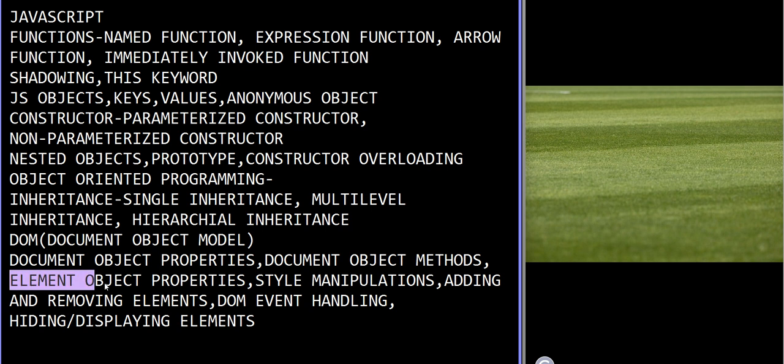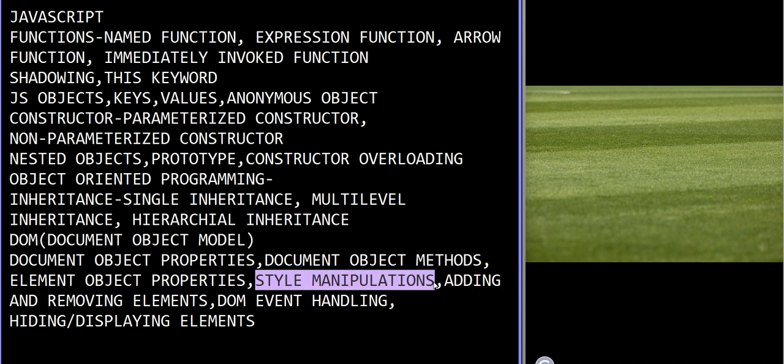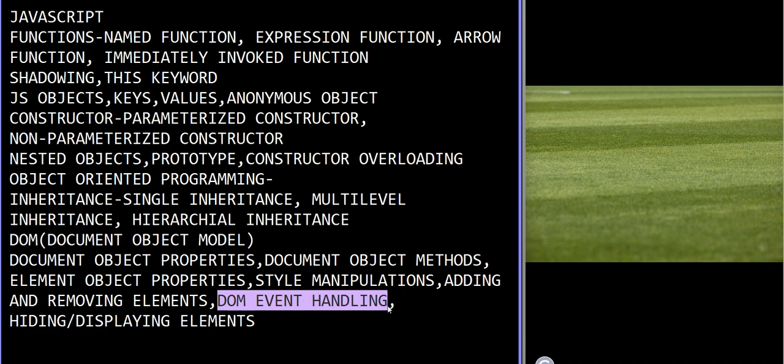After that, in the DOM we can create some elements. That is about adding and removing elements. Then for those elements, we will have some properties, and we can manipulate the styles. For that, we can handle the events in the DOM.